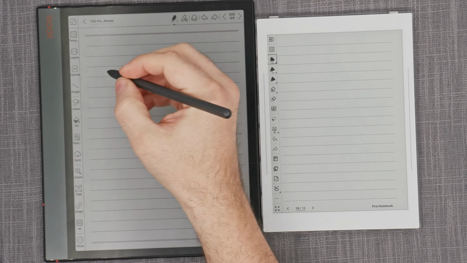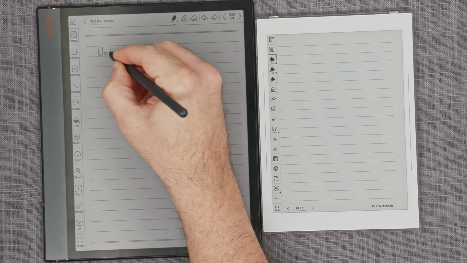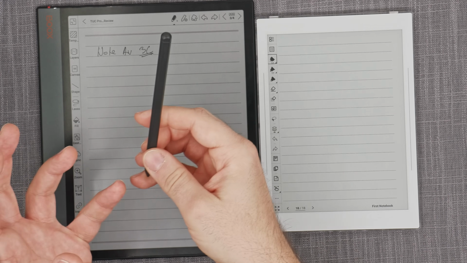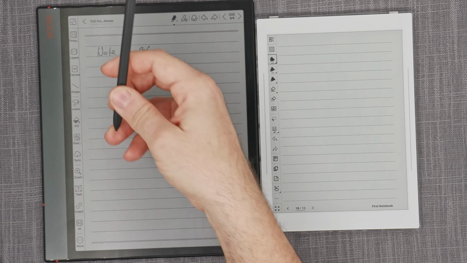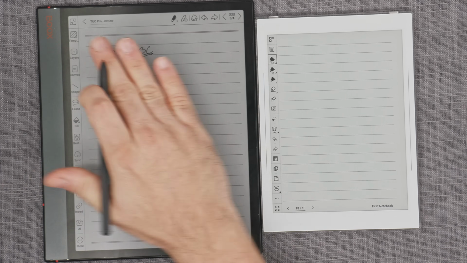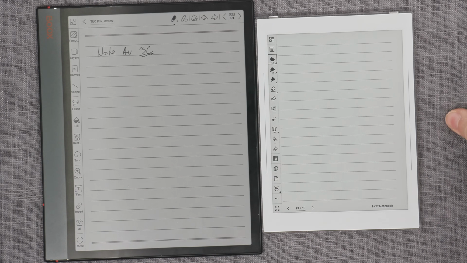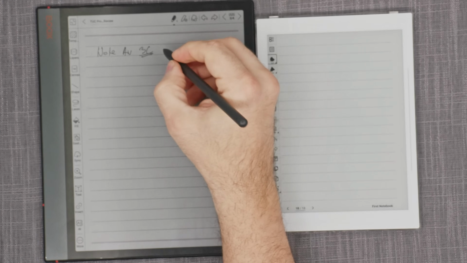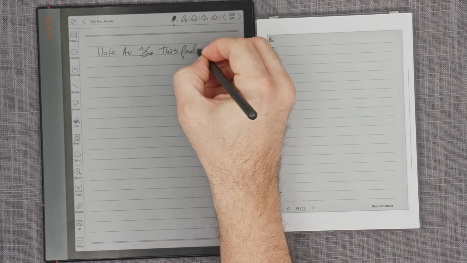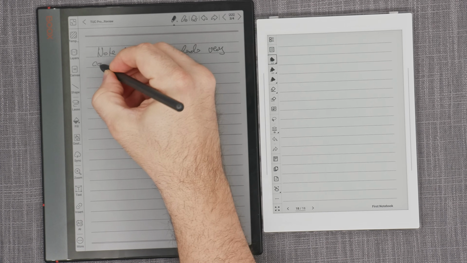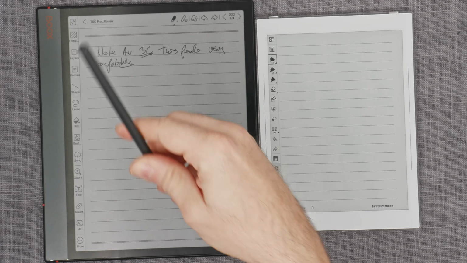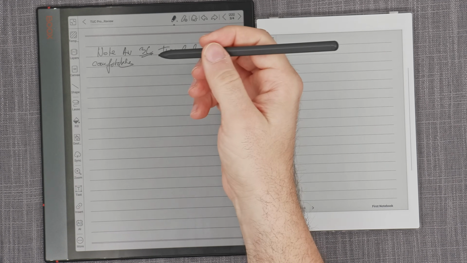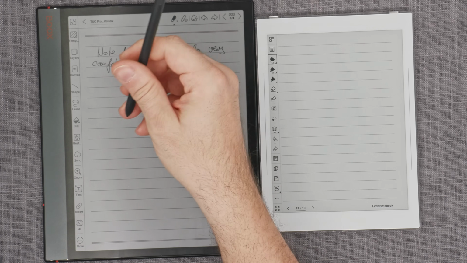The way that I would characterize writing on the Note Air 3C is that it's very soft and giving. I don't get the sense of hardness, right? And I think it has a lot to do with this thinner glass that they are using. So if I use regular felt pen tips like this one, which is heavily used, this feels very comfortable, right? I have the right amount of friction, it doesn't slide or slip, and it doesn't give me too much resistance.